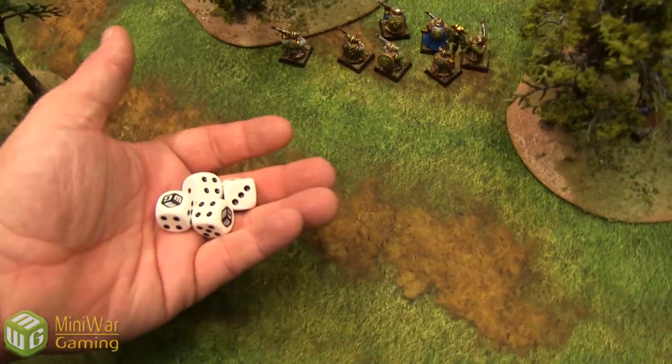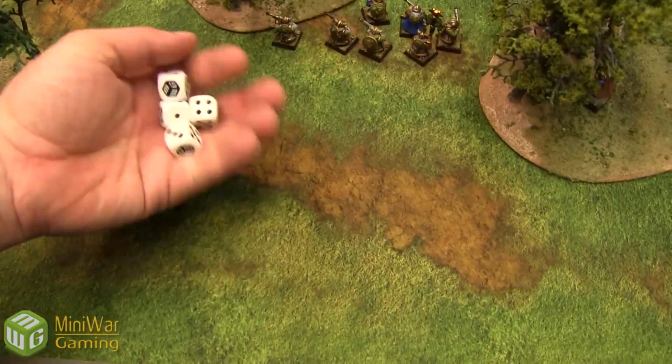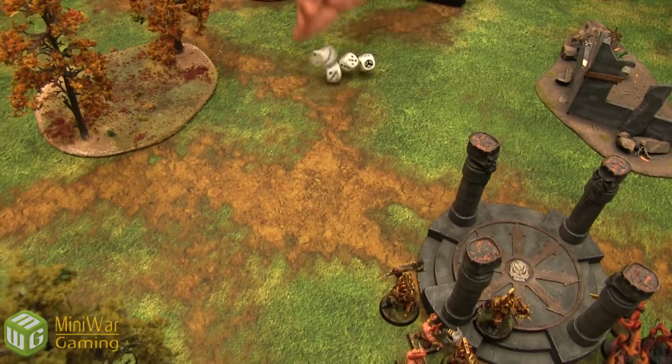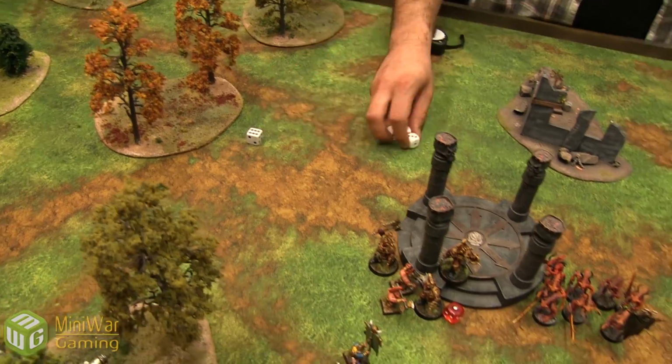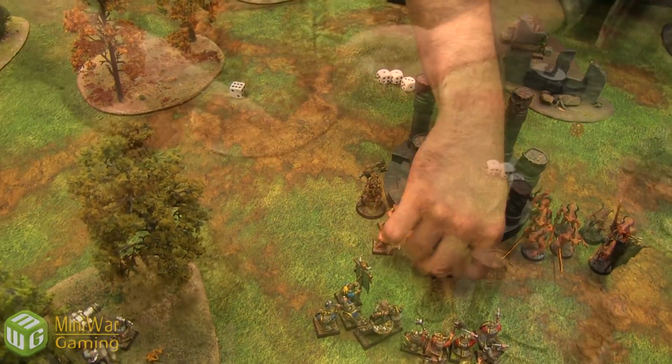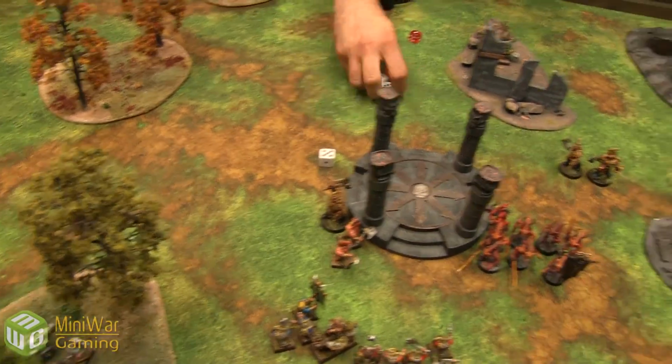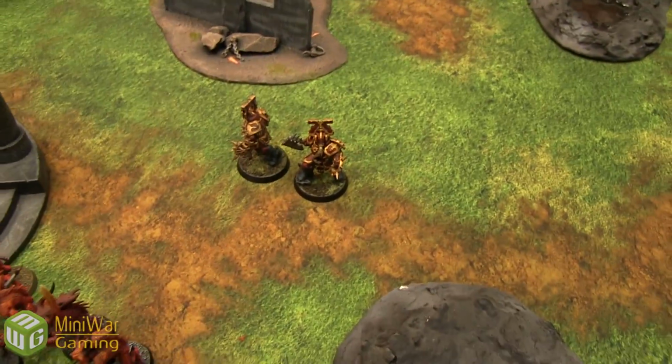We have 4 attacks, hitting on 3s, wounding on 4s. 4 wounds with a 4 up save. 3 wounds, that's going to kill 2 of them. And with a 1 save and a 6+, take a mortal wound. And nope, and now those 2 guys who died, we're going to attack again.